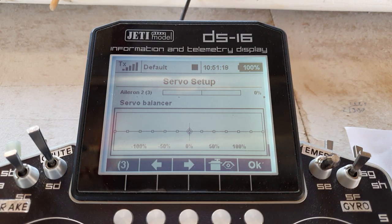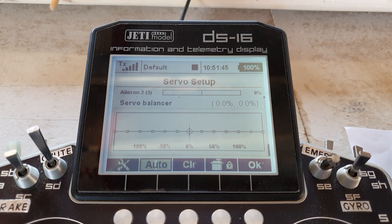And as with setting up your endpoints, we don't want to be trying to hold partial stick, because the chances of you managing to hold partial stick beautifully, accurately, are next to nil, at the same time as you're trying to make adjustments and watch the meter system that you've got on your surfaces. So, to activate servo balancer, we have to press the programming dial to get into it.